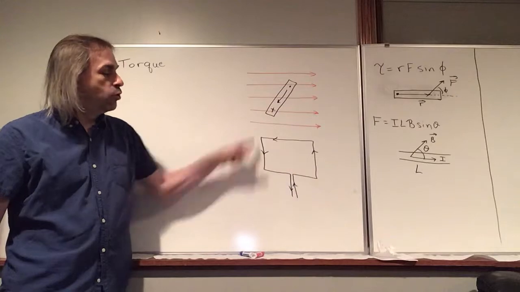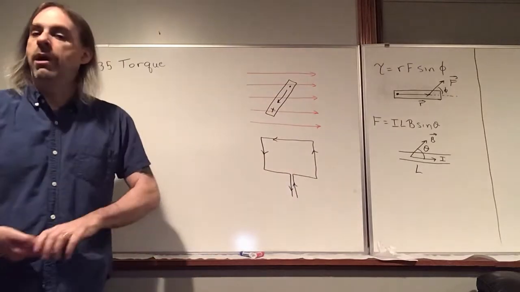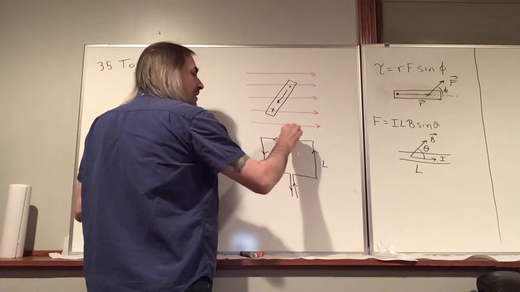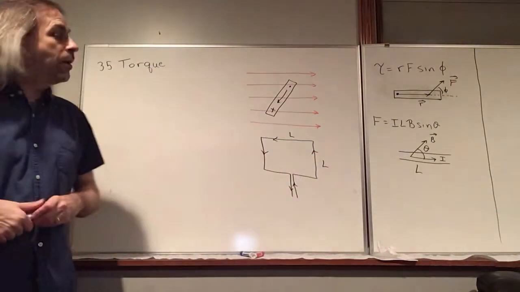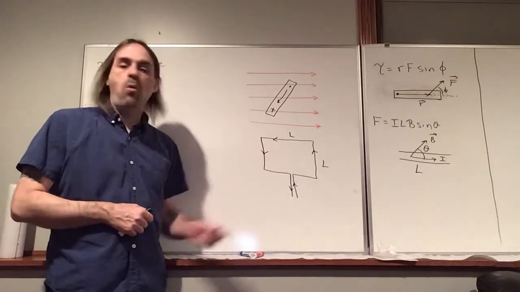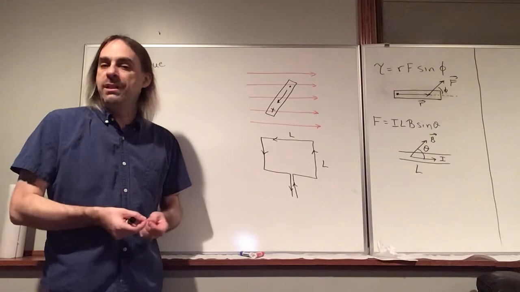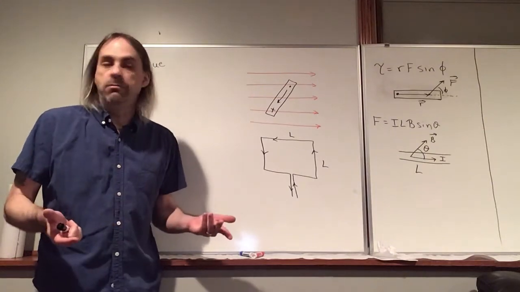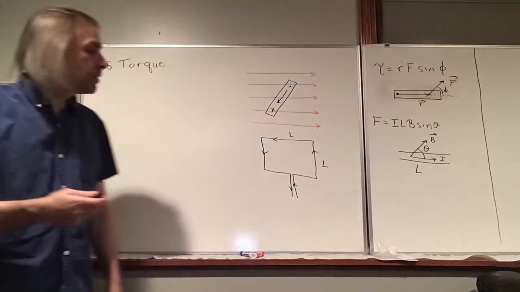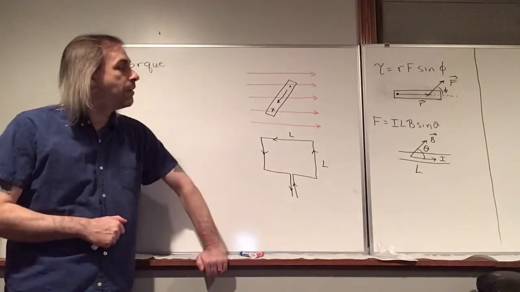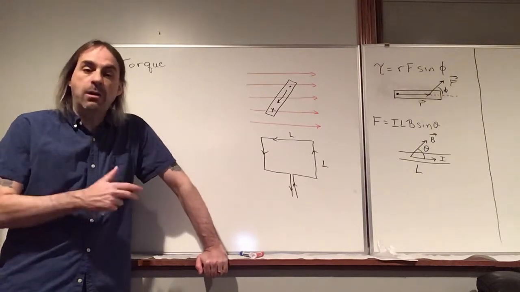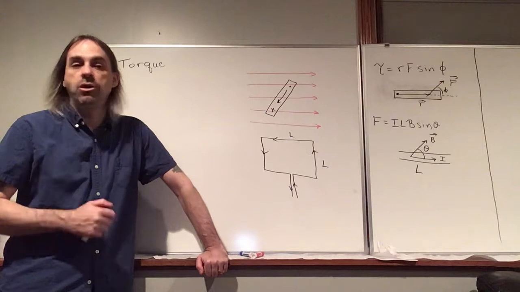Say we have a loop. I drew it as a square. We're going to look at the torque on a square wire just because that's easier. If you wanted to make a loop of wire, you'd wrap it around a cylinder or something, and it would typically be circular. But the result we get will apply to whatever shape we have, and it's a lot easier to calculate with a square wire than with a circular one.